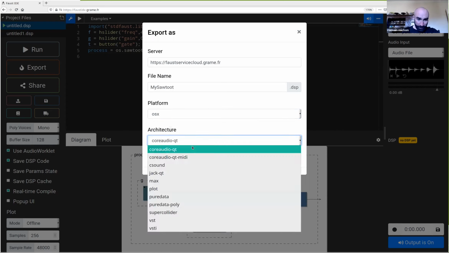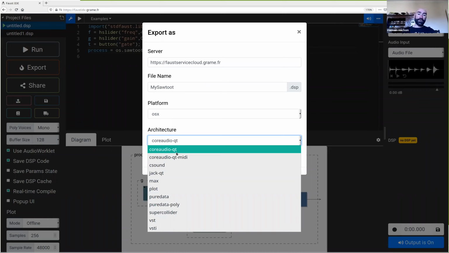Okay, and for Mac OS, I could export my Faust program as a Core Audio Qt application. And what a Core Audio Qt application is, is a standalone application. So it's like a dot app on a Mac, okay? And so if you open it, it's going to have an interface based on the Qt framework.